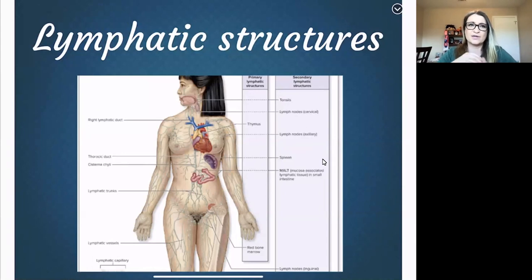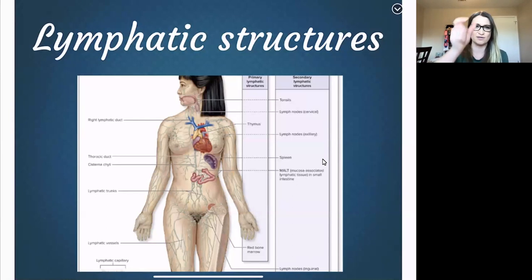So the lymphatic system is composed of lymphatic vessels, lymphatic structures, and then lymph. Those are your three main parts of the lymphatic system. You can see on this image right here the different vessels of the lymphatic system. Generally, we use green for lymphatic vessels and lymphatic structures, not that they are really green, but that's just what we use on the diagrams. You can see some vessels that are labeled, and some structures on this figure that are labeled.